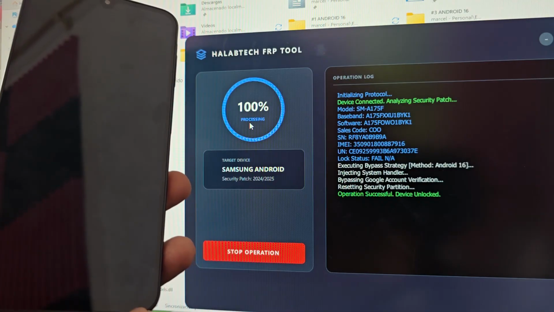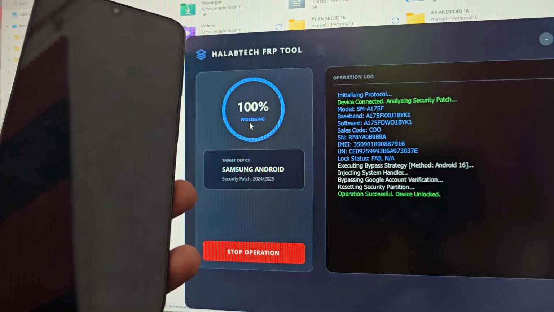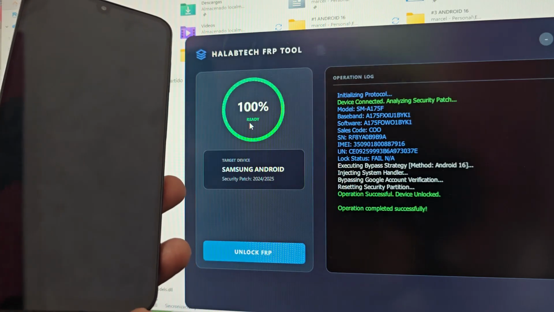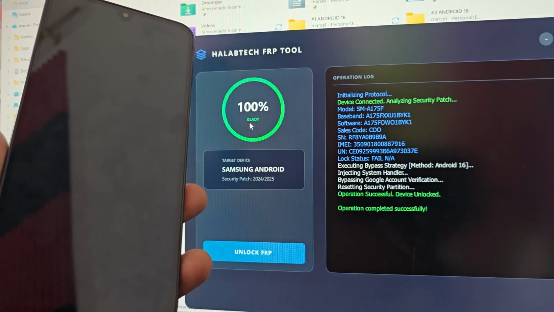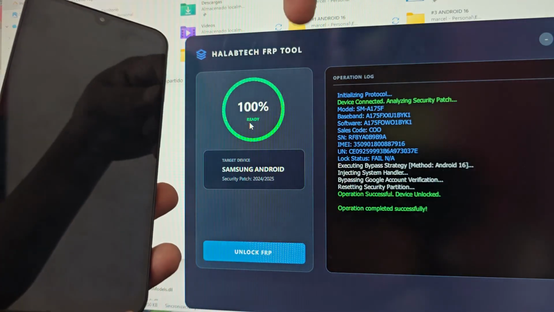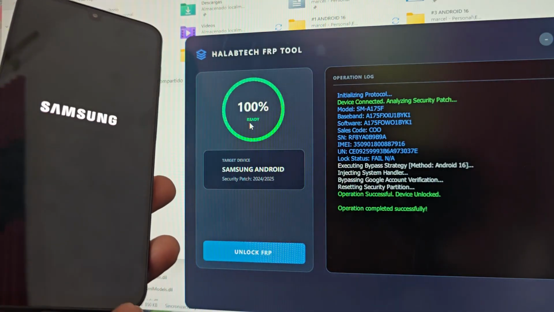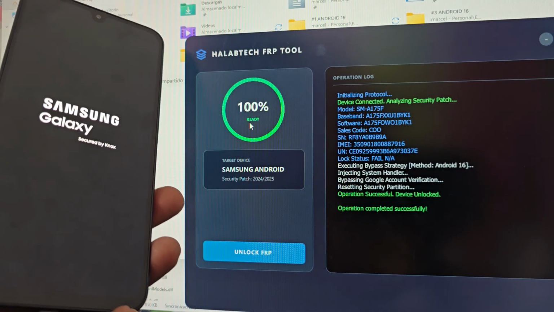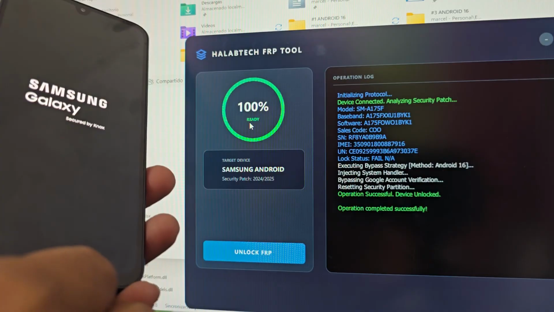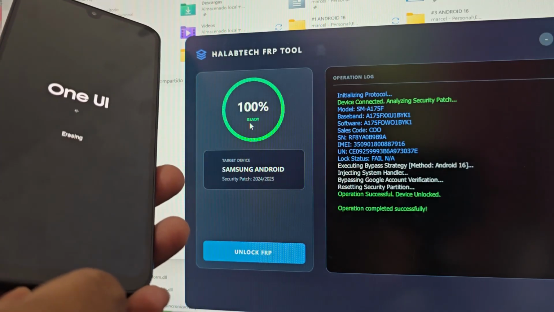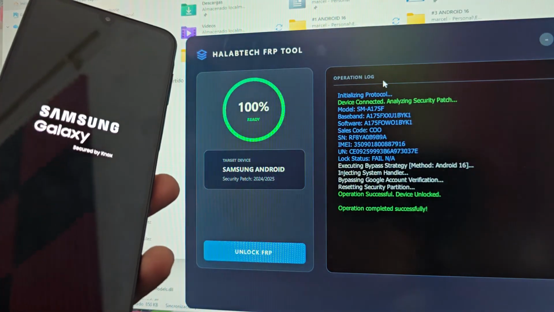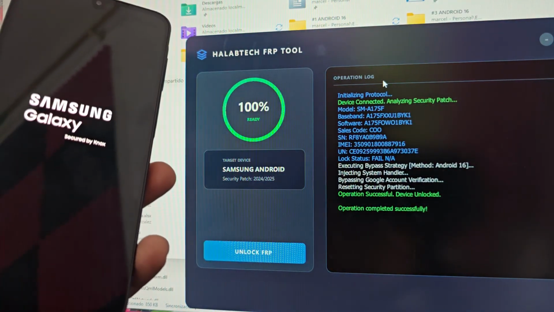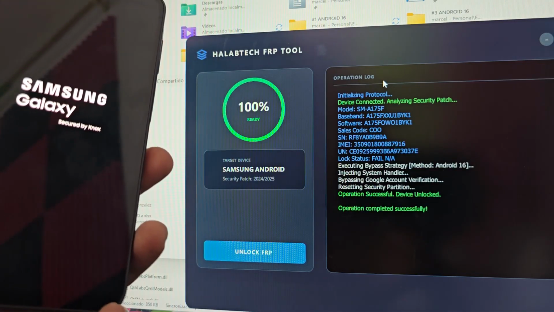Now what we have to do is wait for our phone to completely restart. Here it tells us that the operation was successful. This indicates that the operation is successful. Here we have reached 100%. Let's wait until ours is ready. The phone will restart and take us to the home screen. Now we can disconnect it. There's no problem disconnecting our phone. Now our phone is being completely reset. We'll wait a few seconds until it takes us directly to the home page.